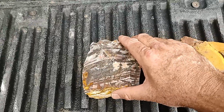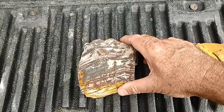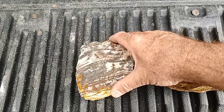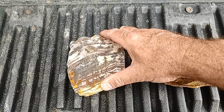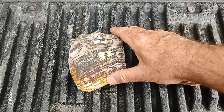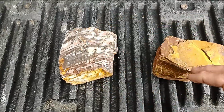And then this is another Australian jasper. I had Mookite at the last place, but this is a different Australian jasper. I had to pick it up. My wife's a big fan of Australia. She's been there, and she says I got to go back with her someday, which, hey, I wouldn't mind going to Australia. But, yeah, we'll see what's inside this.